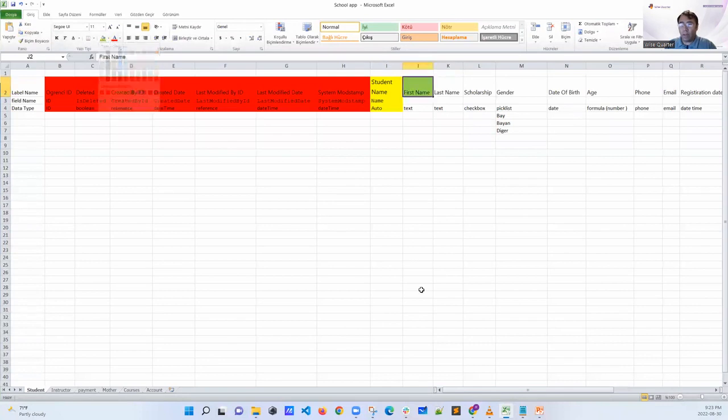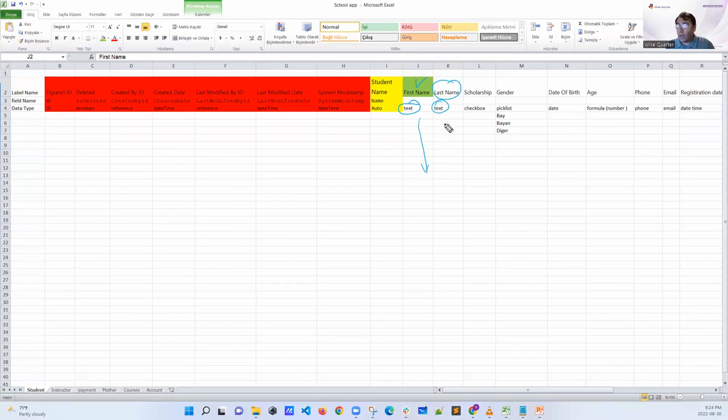Okay, it's nice. I can name it. But Salesforce is asking me, which kind of data are you going to store here? Will it be number? Will it be text? Or phone number? Or date? Or percent? Whatever you want. It's asking me. I have lots of options. But for now, I know that first name will be text, right? I know that. And also last name will be text.